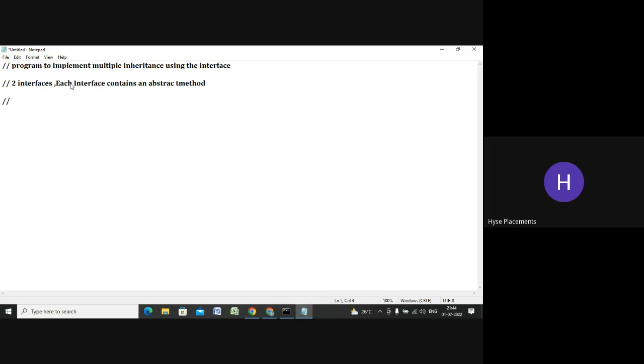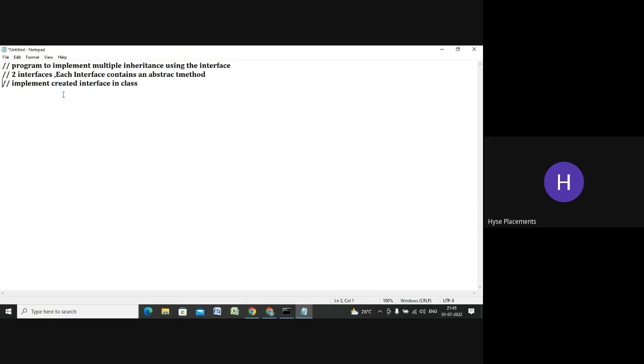Then you are going to implement the created interfaces in a class. That is the concept. Basically Java cannot support multiple inheritance directly, but with the help of interfaces you can support multiple inheritance.